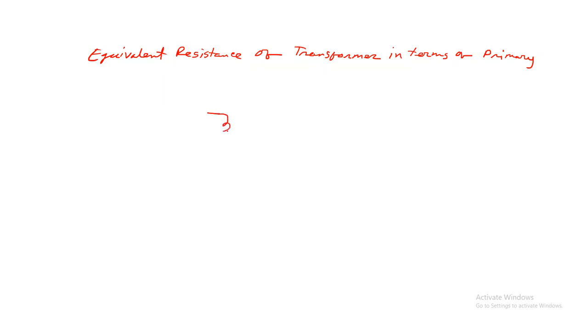First topic. This coil, this is the transformer. Just the primary part, only resistance. Okay, at first, clear this, only resistance. So this is the equivalent resistance. These two are equivalent. But what is this single? Okay, now this is described. So our topic is the equivalent resistance of transformer in terms of primary.